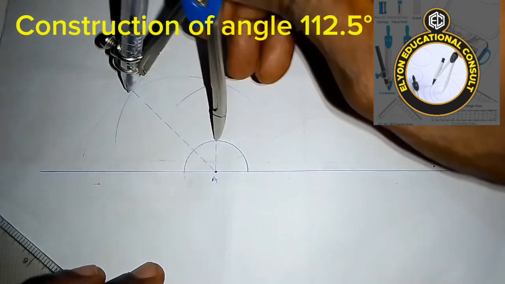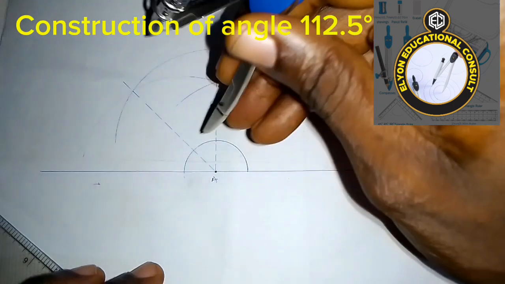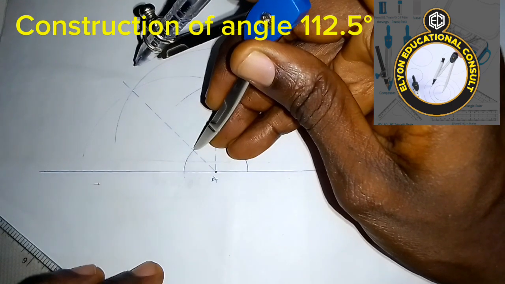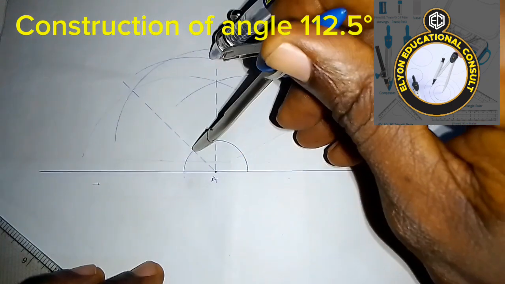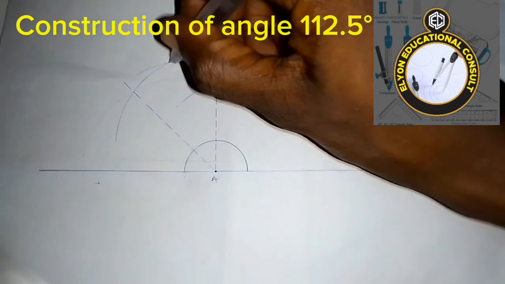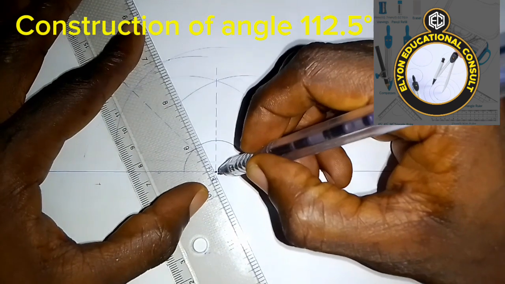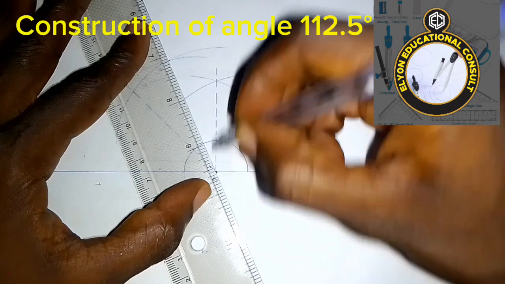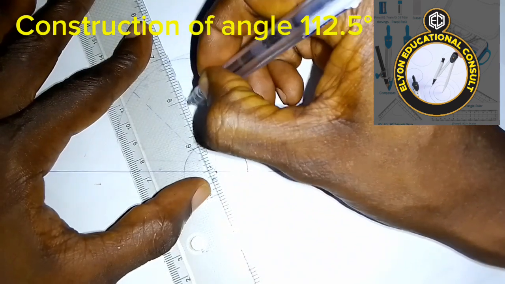Make use of this, strike an arc, then at this point here strike an intercepting arc. You can see where both arcs intersect. I will join them with a broken line this way.